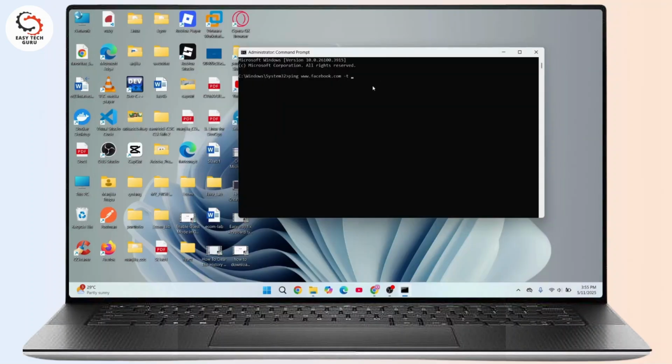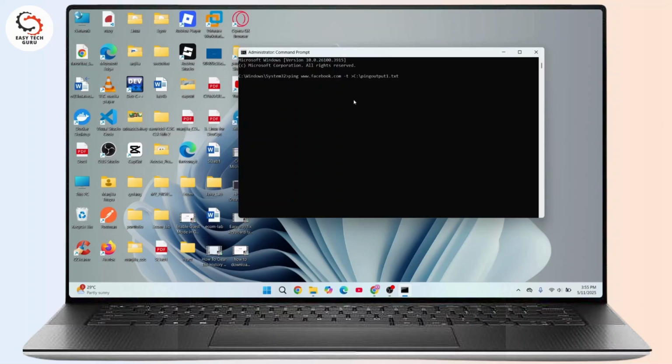Once you're done typing this command, then you have to type an arrow, >. Now provide your drive, then type in a colon, then give a backward slash. Now you have to type in the file name. Here I will just type in ping output one, dot, and give the extension .txt.